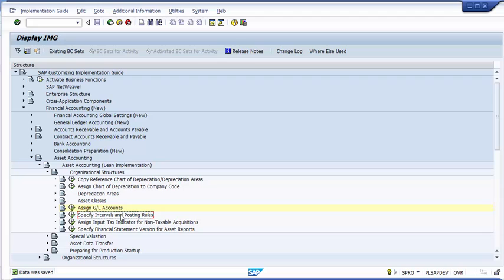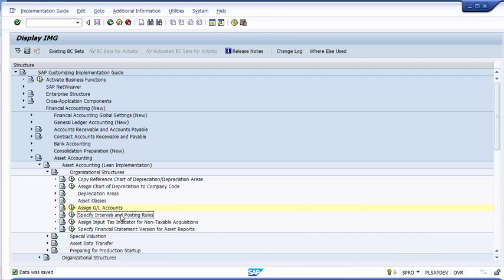In this we define the posting cycle, meaning how the depreciation will be posted in the SAP system, whether on a monthly basis, quarterly or semi-annually, and the account assignment rules for the depreciation posting run. Let's see how that can be done in the SAP system.